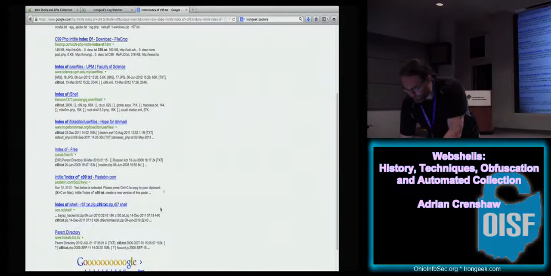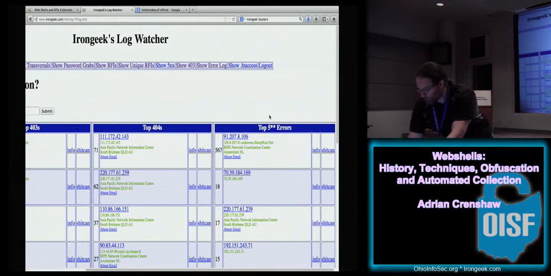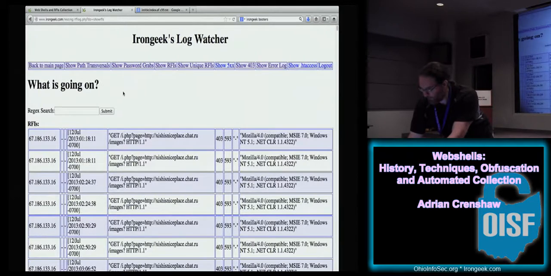I have this script I wrote called Log Watcher that shows me who all's been attacking me possibly. Well, if someone has a lot of 404s, they might be using something like, what's a common one? DirBuster, to see if I have something installed that I may or may not. That's going to cause a lot of 404s. People throwing random crap at my web applications, it's probably going to cause a lot of 500-something errors. Here's a list of like RFIs people have used against me, and this script is out there on my website if anybody wants to try using it.